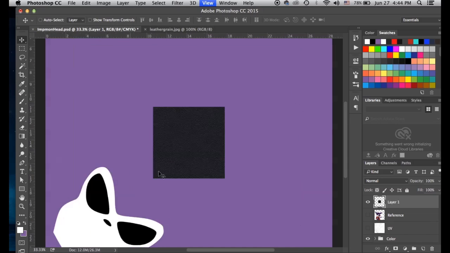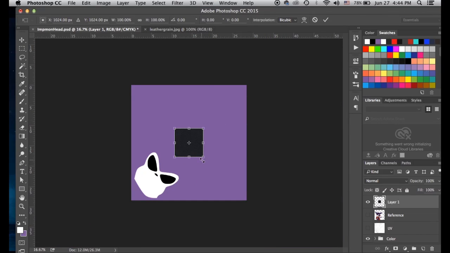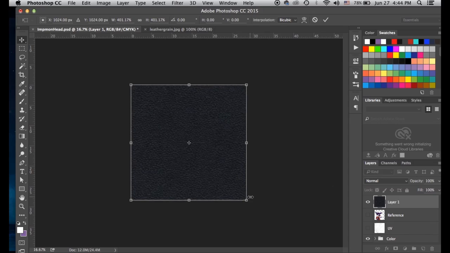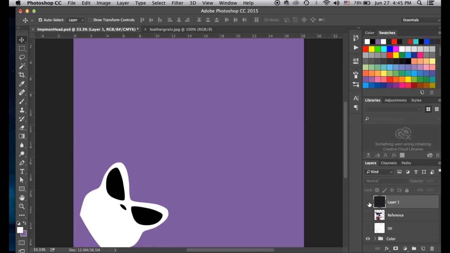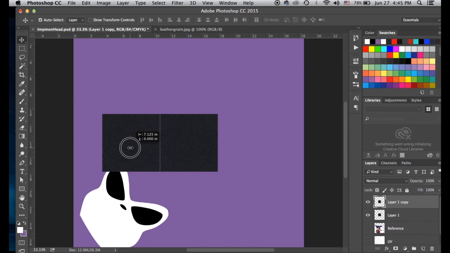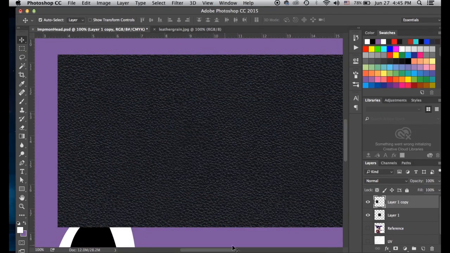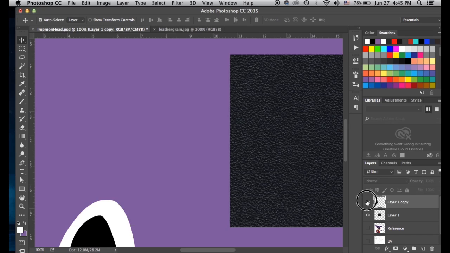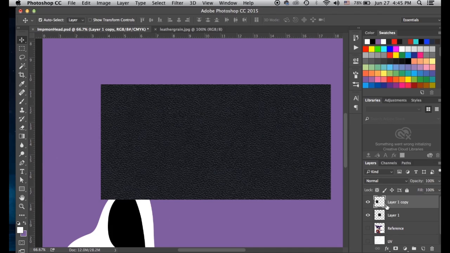So scale of the leather is important. If I just scale it up like this, then those bumps are huge compared to my character. So I actually don't really like it scaled up. So I'm going to paste it in again. Now, there are different ways to do this, but we can go like this. And what's important to see about this texture is you don't see seams. So when you're choosing the texture for your character, if you can find seamless textures, that'll be very helpful.